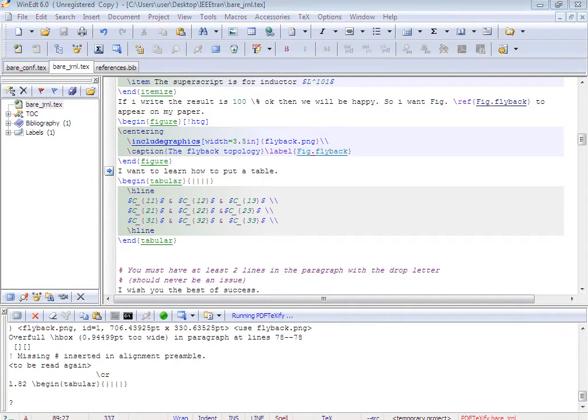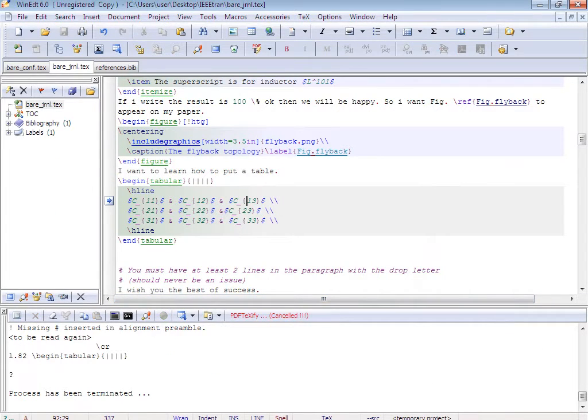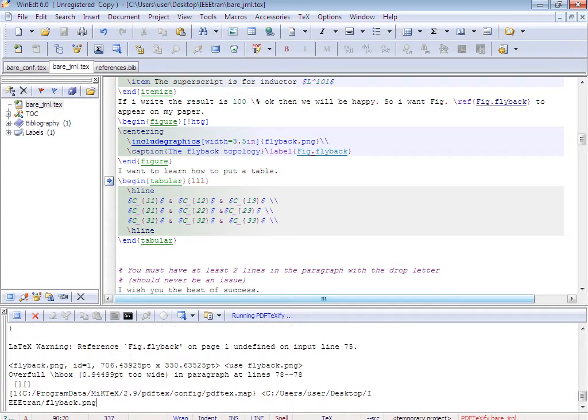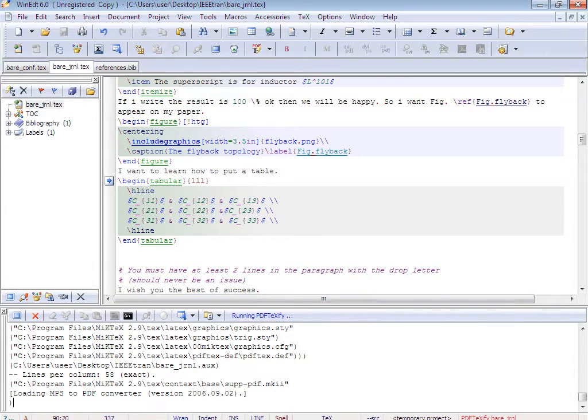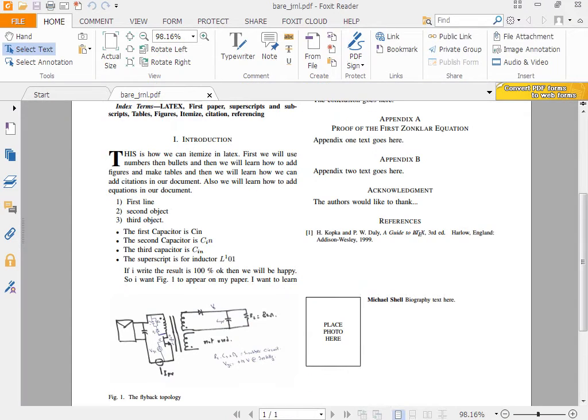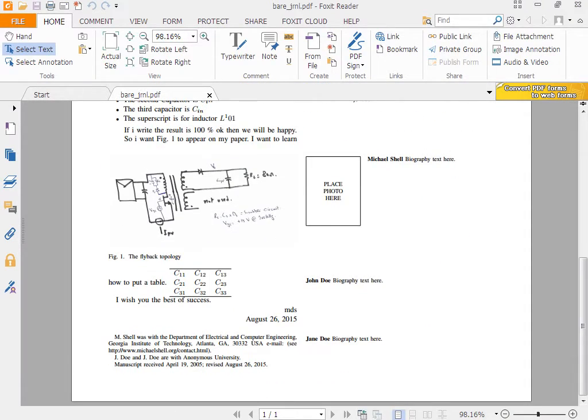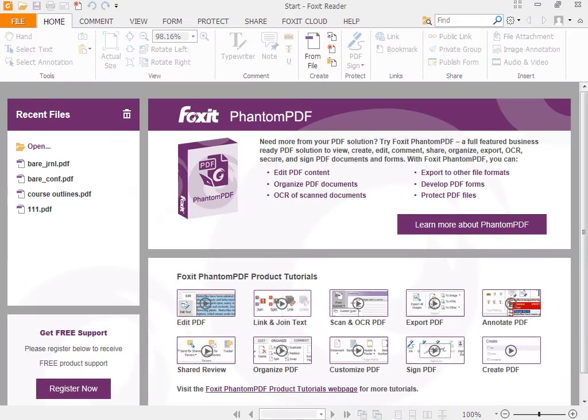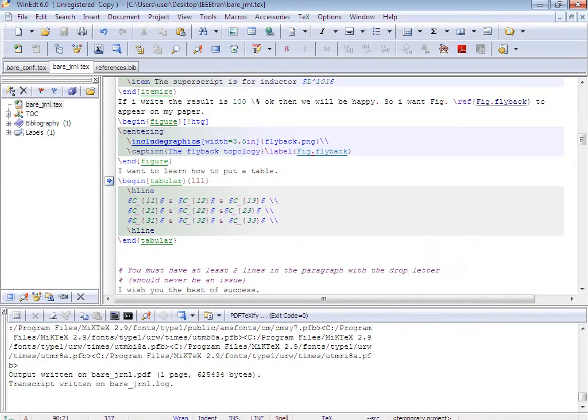If I textify this document, just a minute. So we have one error here. Let us see what this error is. The error states that we have 3 columns here, so we will have only 3 vertical bars here, and this will be a small l. So now if I plot it, it will give me 3 rows and 3 columns, and the table comes here like this. Now you can see this table is not in its proper place, so I need to give it a proper shape. That is what I will show how we can do.